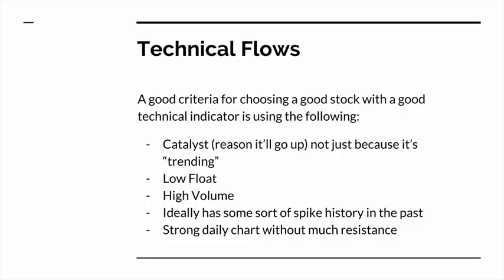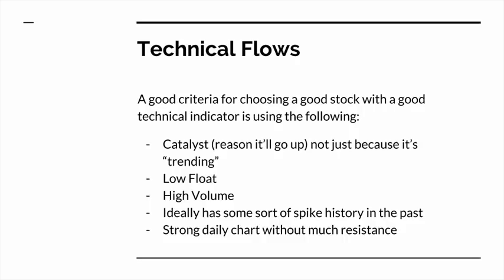And I want to trade the spikes. I want my biggest profit margin possible. But another good technical indicator is when it's very low in float. So something under $100 million in float, or ideally, what I try to look for is something under 20 million.